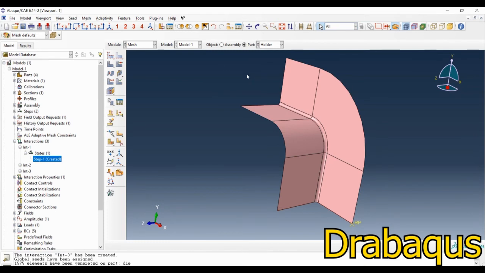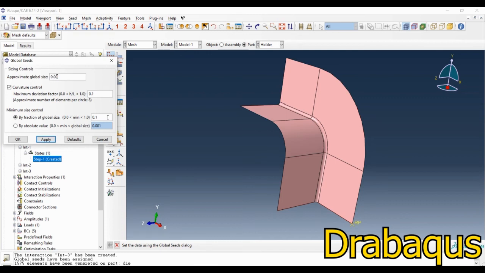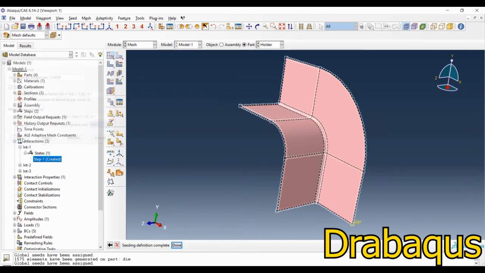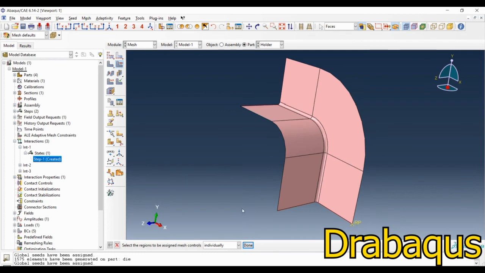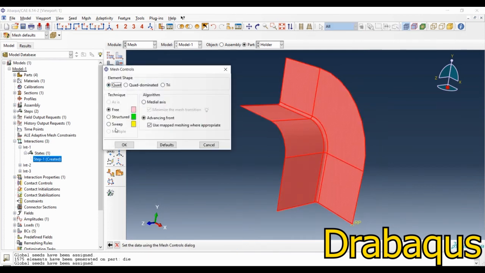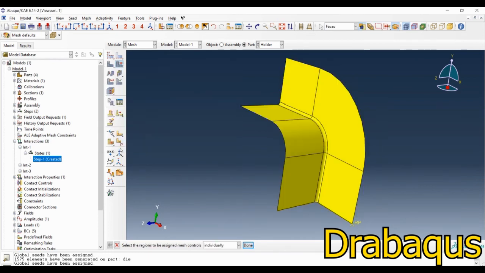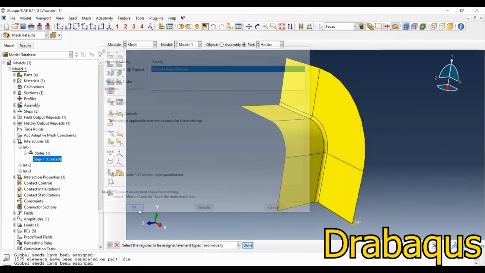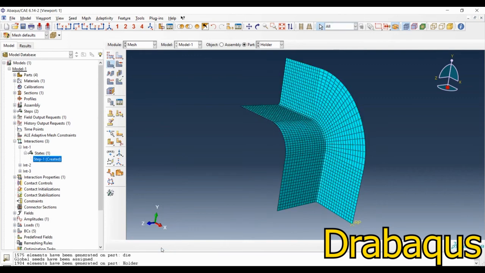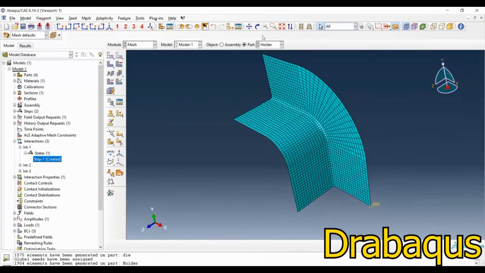Next, the holder. Again, global size is going to be 5.5 millimeters. Quad and sweep technique, and again, element library on explicit. Done.